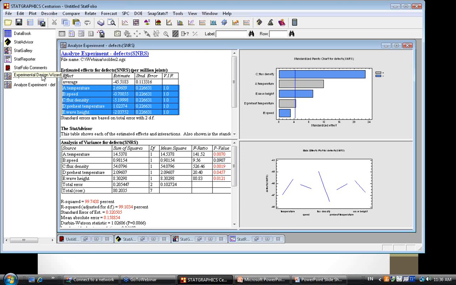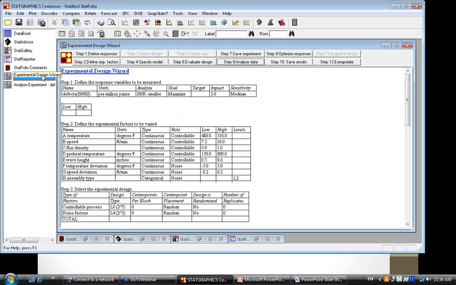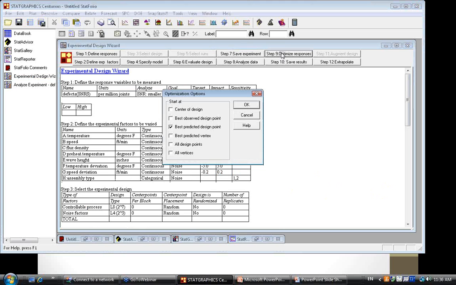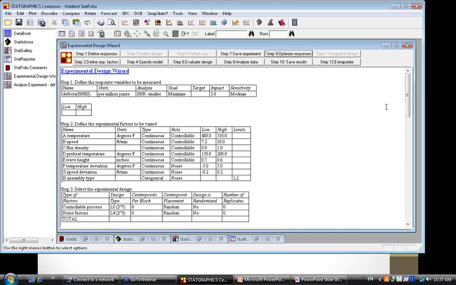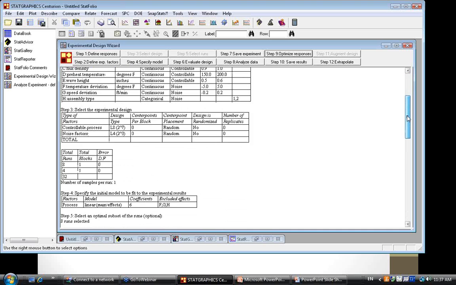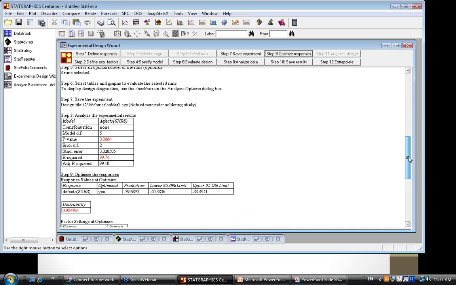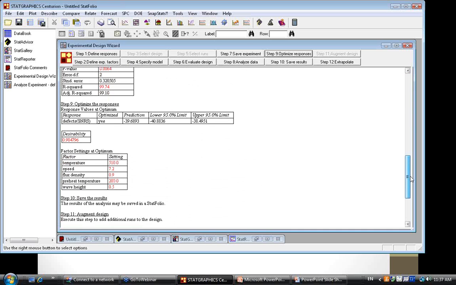At that point, I can go back to the experimental design wizard, push the Optimize Responses button, that's the Step 9 button, and I usually like to start my optimization from multiple points, because it is a search procedure, to make sure I get to the optimum result. And in fact, if I then scroll down, it will identify for me the factor settings.